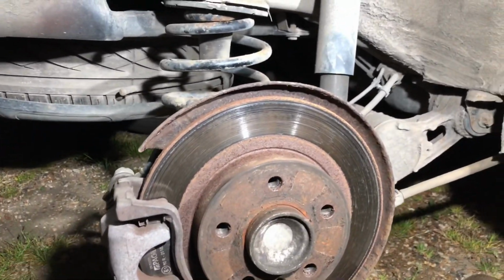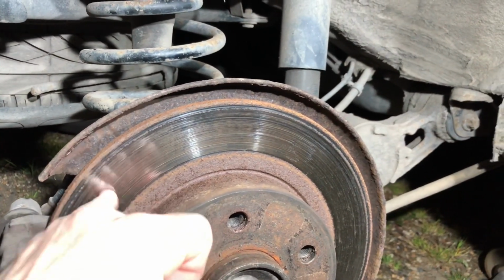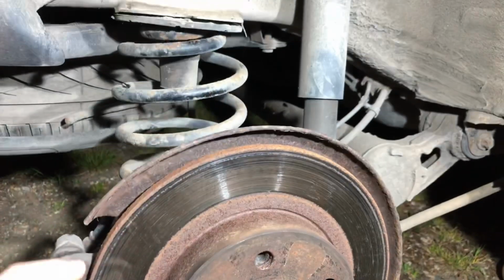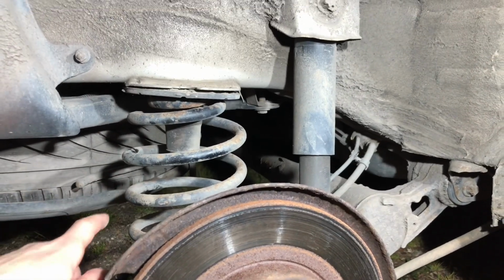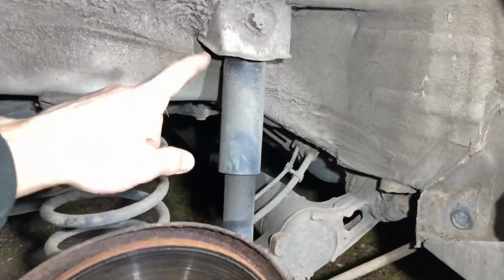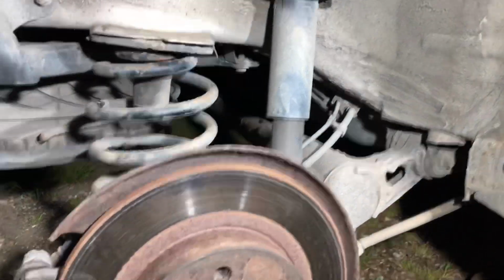But while I was here, noticed that the discs, you can see they've really had their day here. Absolutely knackered. So I'm going to pull them off. Pads are alright, but we're going to change them as well. Might as well. We've got some nice new padded ones. Then we're going to do something about these springs. We're going to check them against the Astra G springs and see if they're exactly the same. I think they are, but we'll check. And then we're going to change these shocks. Not right now, they're absolutely fine at the minute. But we're going to uprate them ones as well, like we did on the front.